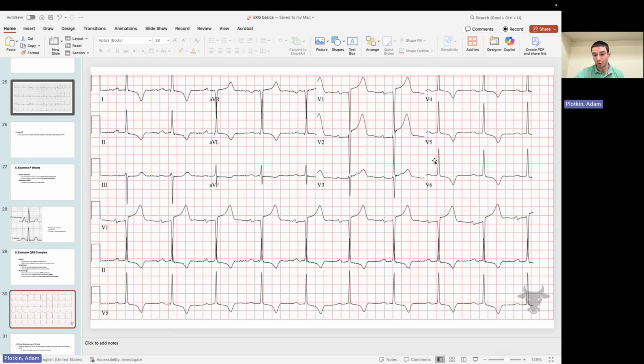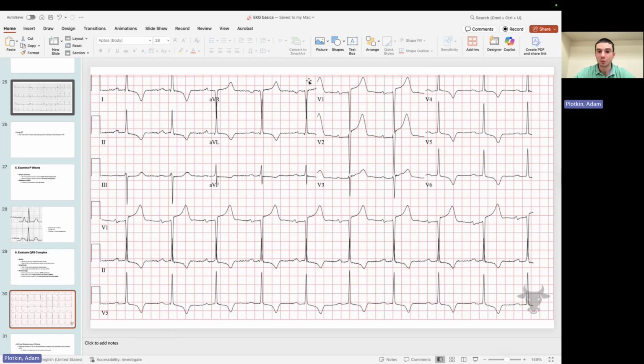The most commonly used, and the one that you'll probably get taught on wards and stuff, and in class, are called Sokolow-Lyon. Okay, so all we need to do is you take the height of the R wave in V5 or V6. You pick whichever one's taller. This one, V5, might be a little bit taller. So this is 1 big box, 2 big box, 3 big box, plus, maybe a half. So 3.5 big boxes. And so remember, each box is like 5. So 5, 10, 15. Oh, we'll call it like 17 and a half, maybe 18. Okay. Would be 18 millimeters, right? Because remember, each little box is 1 millimeter.